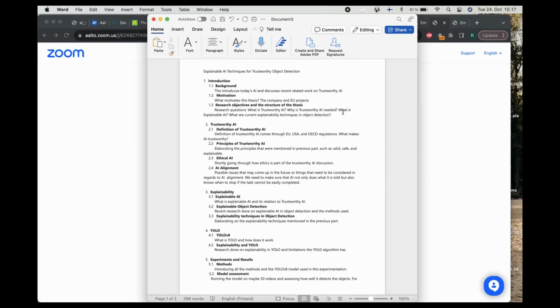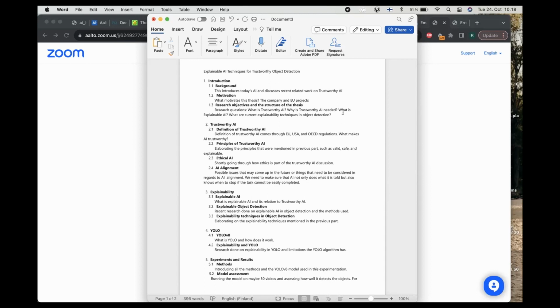By the way, does anyone here know the seven requirements, the seven commandments of the European Union for trustworthy AI? This is something each machine learning person should know by heart. So explainability is one, or transparency. What else do we want trustworthy AI to have? Human in the loop? So we need a human in the loop. I think this is referred to as human oversight. Yes, exactly.